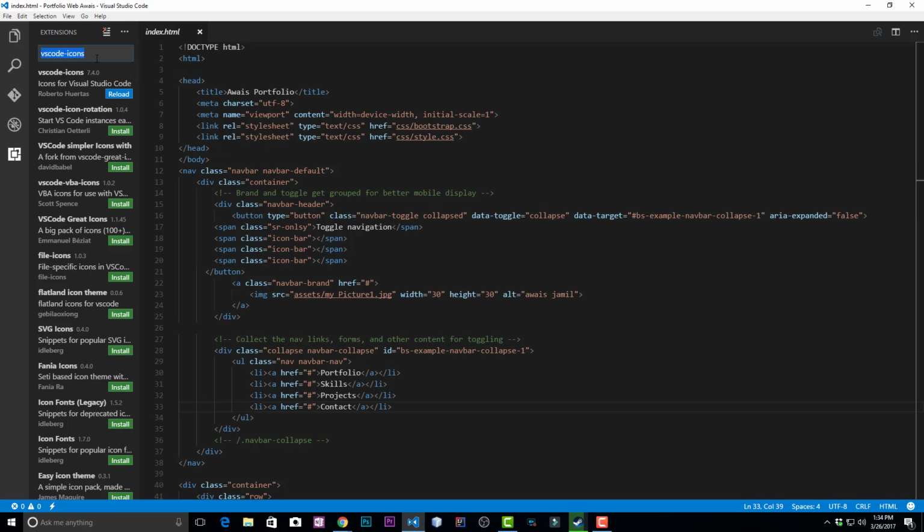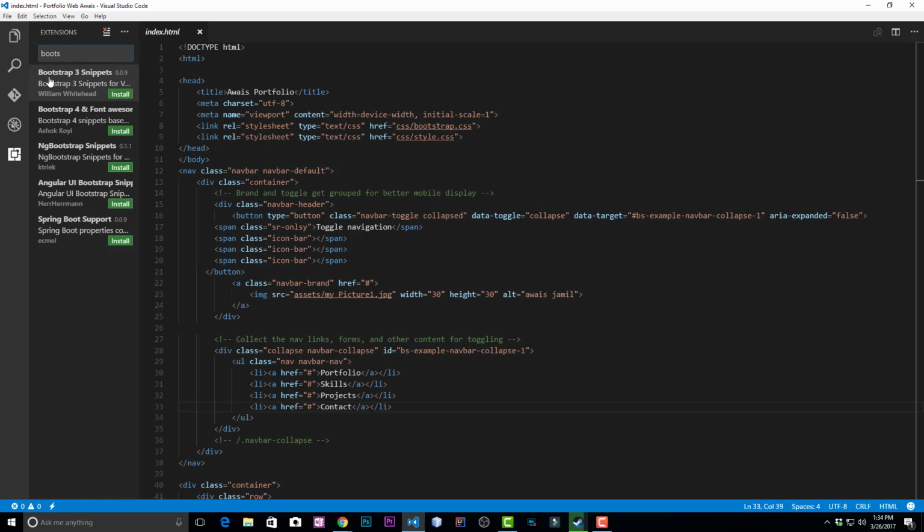And then I'll be using the Bootstrap as well to lay out my HTML document. So let's type Bootstrap, and this is the one you need to install, Bootstrap 3 snippet. Let's install that. And then we have a Bootstrap 4 and Font Awesome. Up to you if you want to use Font Awesome into your HTML code, you can install that as well. Now one more extension we are going to install, which is going to be HTML refresher page. I want to just check that if I've installed that or not.